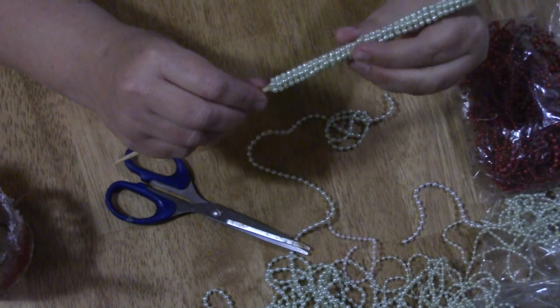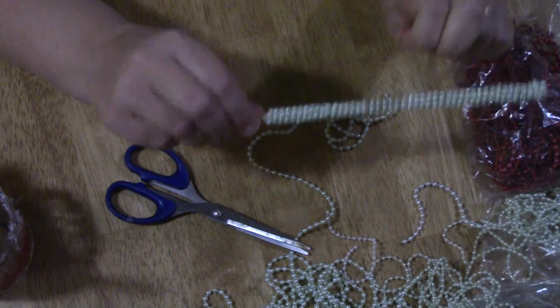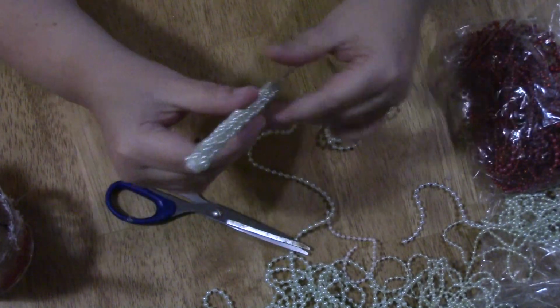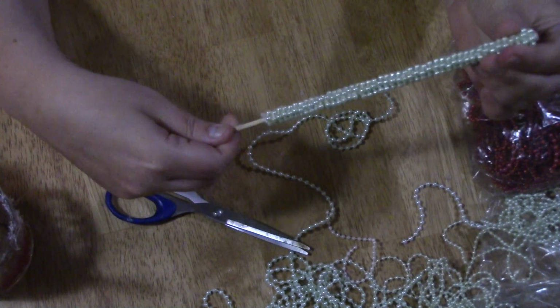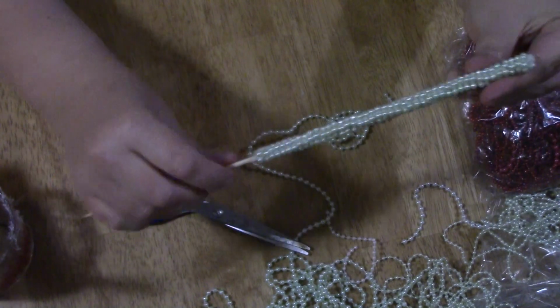They would even be cute if you give gifts in bags instead of wrapping the gifts. To have the tissue paper and everything coming out the top and poke these in, you can't always get a pretty bow on a bag. So that's another thing you could use them for. But I just thought they were adorable. You could build them out more if you wanted to, or make them even smaller.